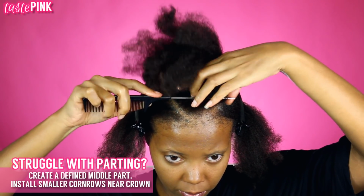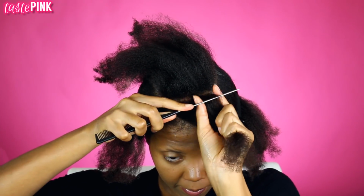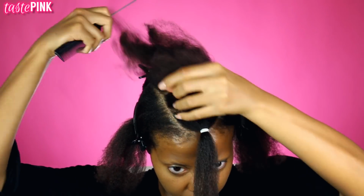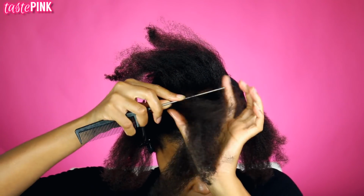Now I'm creating the first horizontal part within this section. I had to actually attempt this several times. It happens, sis. I just wanted to show you guys real time, and you just want to create about 3 sections. Of course you can create more, but I'm keeping it easy because parting is not my thing. Make sure you guys are securing each section before you move on to the next.